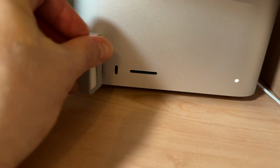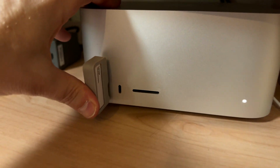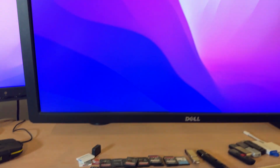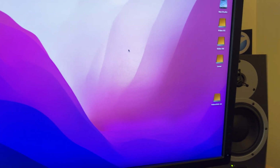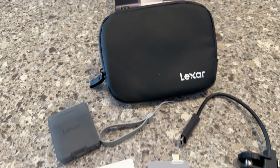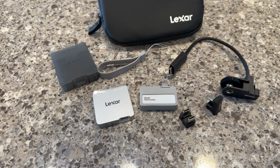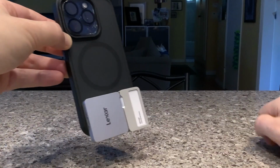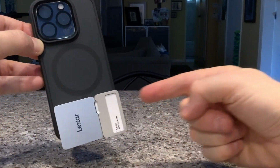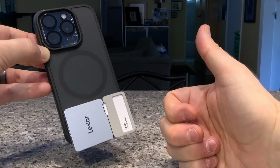But after you capture all that great footage, now what? Well, just pop the drive into a USB-C port on your computer. Look at this. Whammo bammo, you're in business. There's a Lexar drive with all your glorious video files. You know, as smartphone content creators, I think we're always looking for tools to up our game. And to me, there's nothing else out there right now like this Lexar portable SSD and hub. I highly recommend this thing.